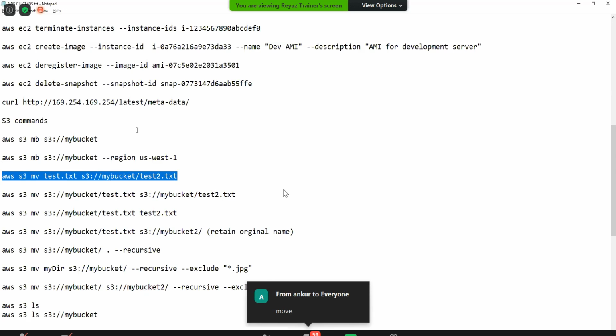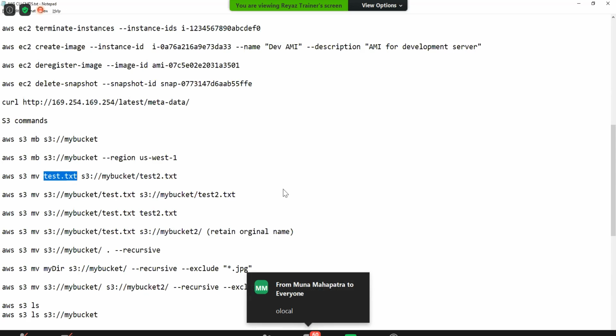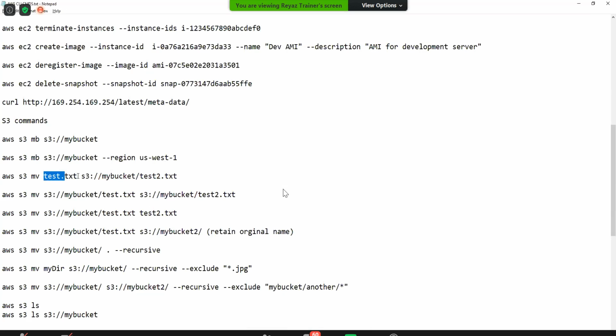Excellent. So moving on. Where is this test.txt? In your local machine, guys, here in this machine. Remember, S3 colon slash slash means it is referring to an S3 bucket, and if you don't have anything, it means it is a local thing.